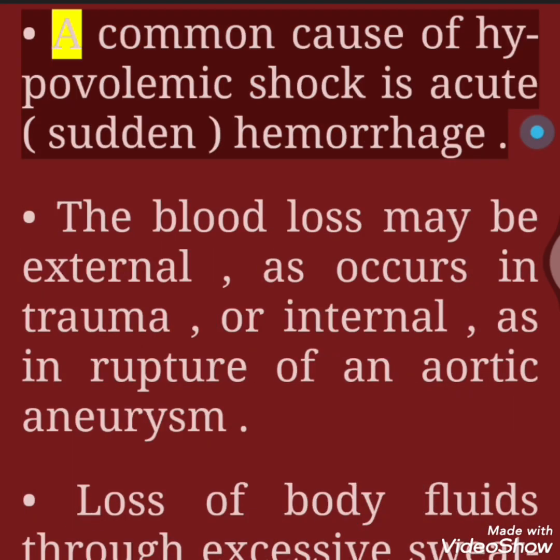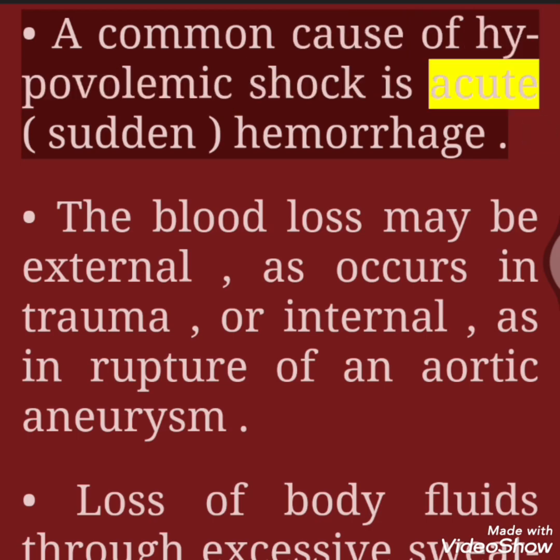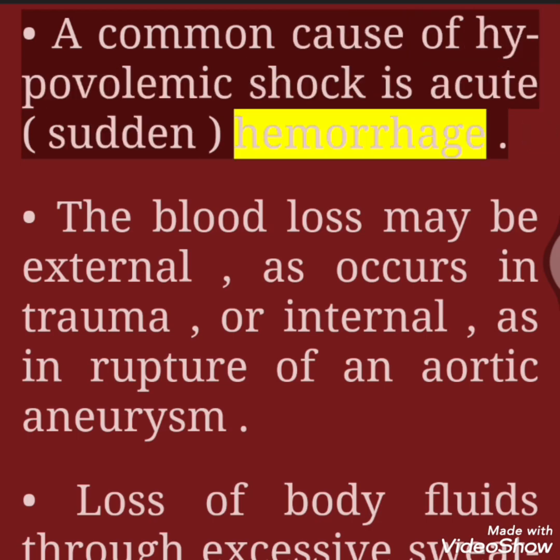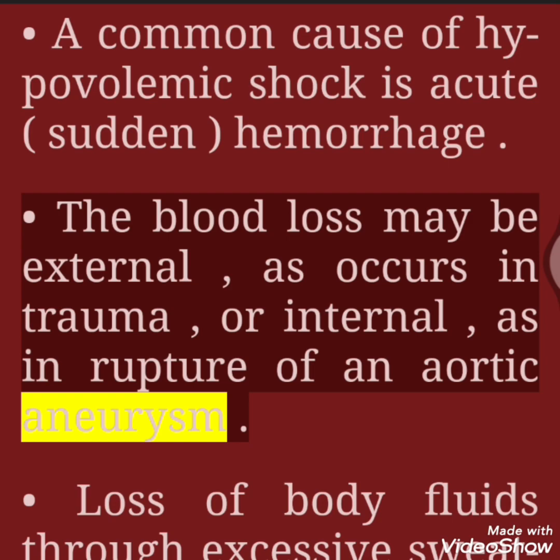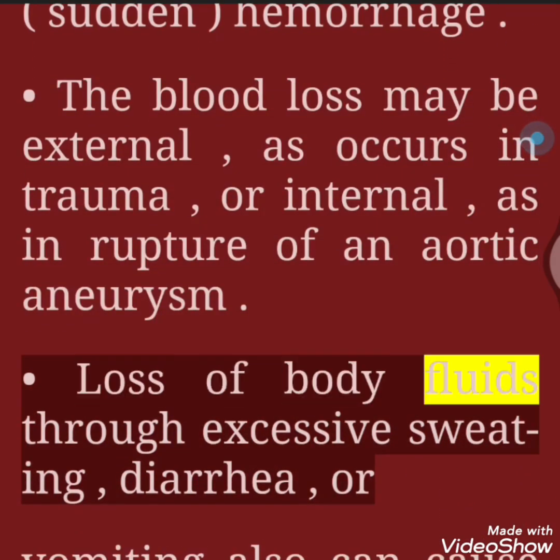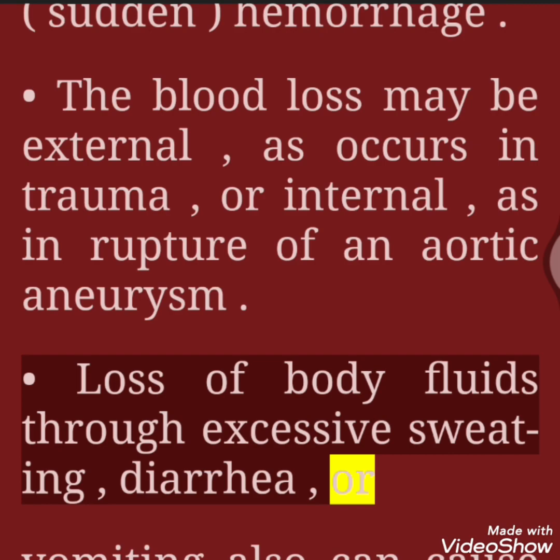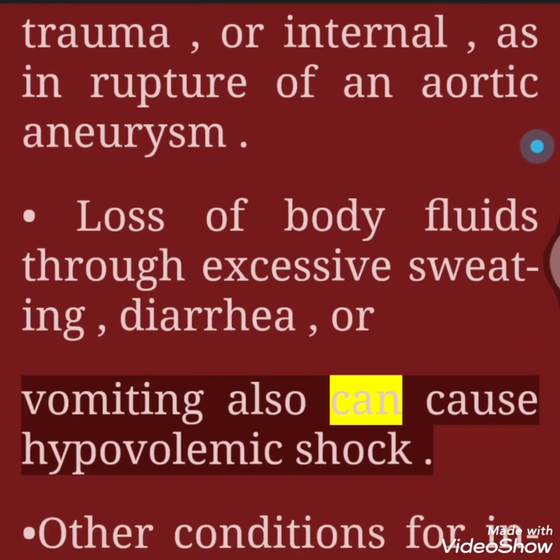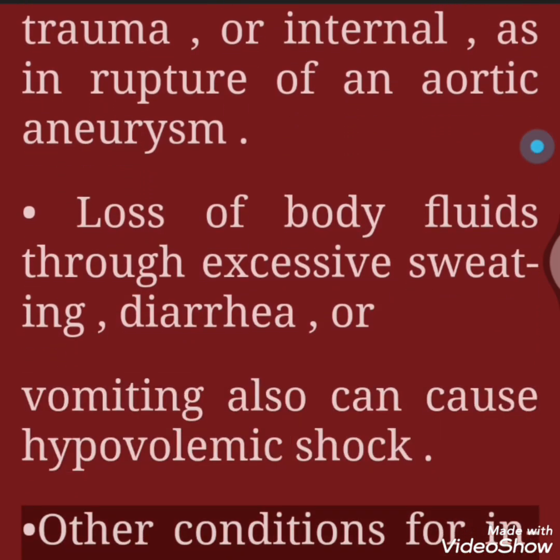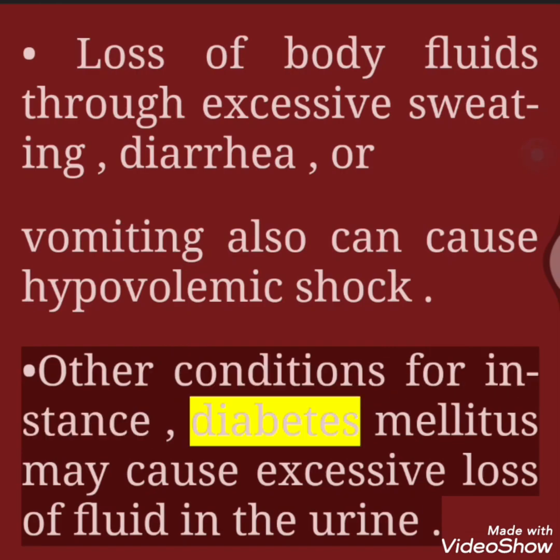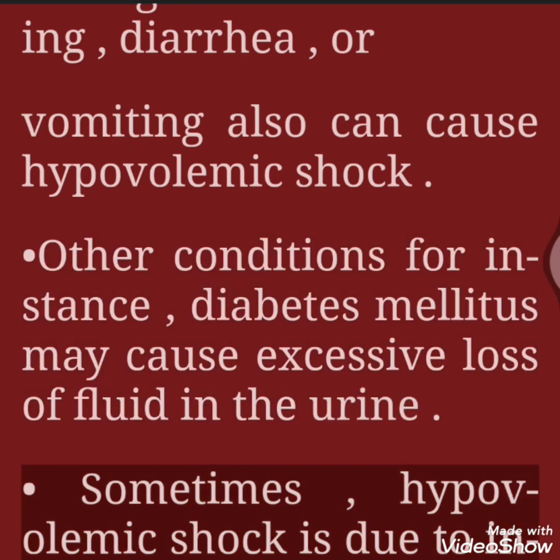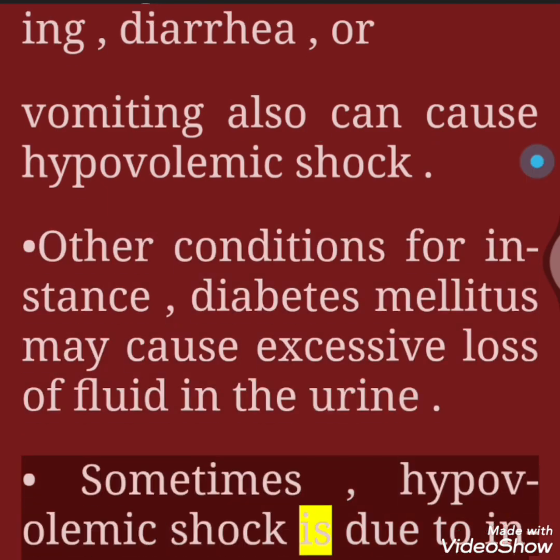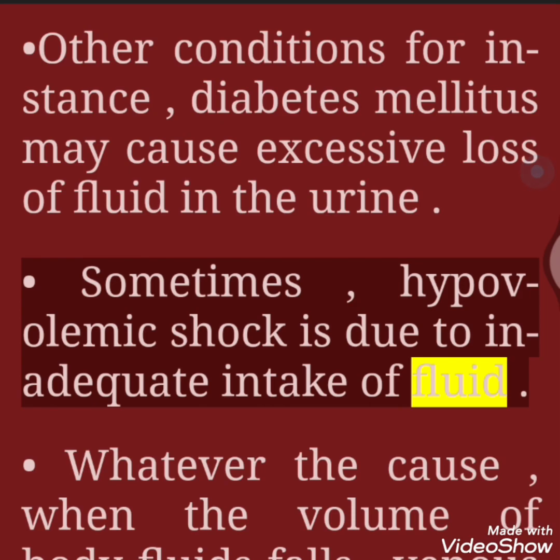Hypovolemic shock. A common cause of hypovolemic shock is acute, sudden hemorrhage. The blood loss may be external, as occurs in trauma, or internal, as in rupture of an aortic aneurysm. Loss of body fluids through excessive sweating, diarrhea, or vomiting also can cause hypovolemic shock. Other conditions, for instance, diabetes mellitus, may cause excessive loss of fluid in the urine. Sometimes, hypovolemic shock is due to inadequate intake of fluid.